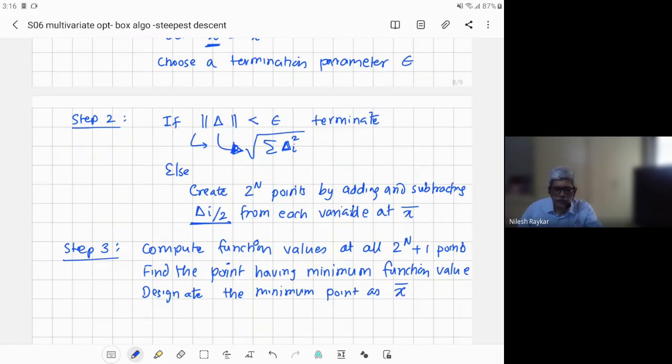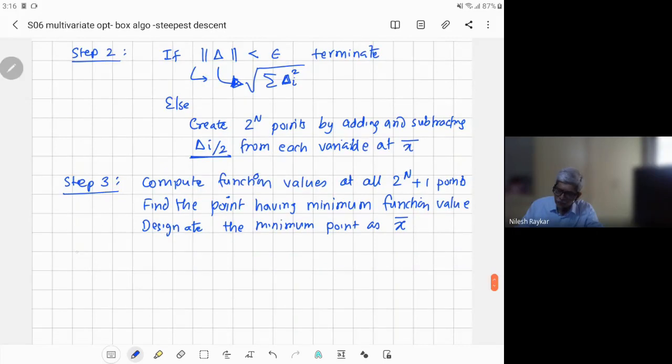But before that, you have to do one check. If x bar happens to be same as your previous x bar, then you have to take some step. Otherwise, you will never find any minima. You will remain at that point only. So step 4 is crucial, where you change the direction and the dimensions of this hypercube.